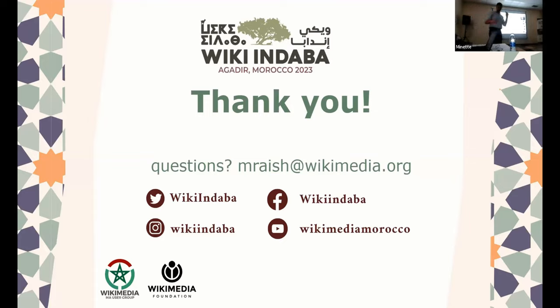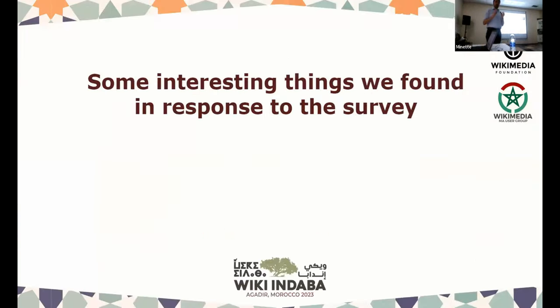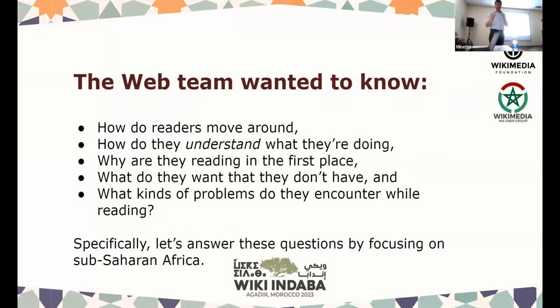Yeah, I'll just move this around here, if that's all right. In this case, the web team had these questions here, basically. They asked these questions because these are the questions that they have about what readers do on the platform, and specifically when interacting with their tools and their features. These questions, I think, represent pretty well the way that the web team thinks about readers who use Wikipedia on desktop and mobile. So these are the issues that they're interested in.